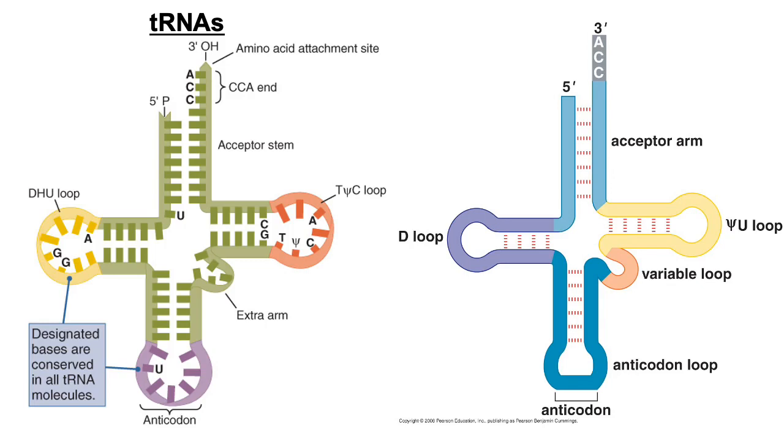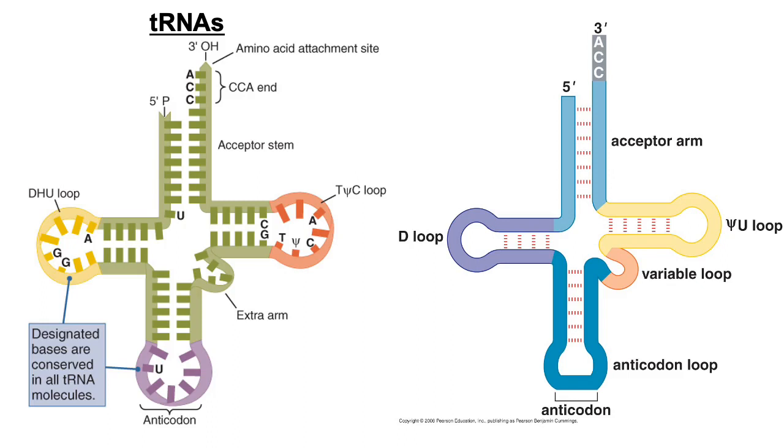So, what's the structure of a tRNA? What are we looking at here? Well, the images on the left and the right are essentially the same thing, but they provide slightly different information. So I included them both. They're from different textbooks. On the left image, the green areas are areas that form double-stranded RNA. They anneal to each other.